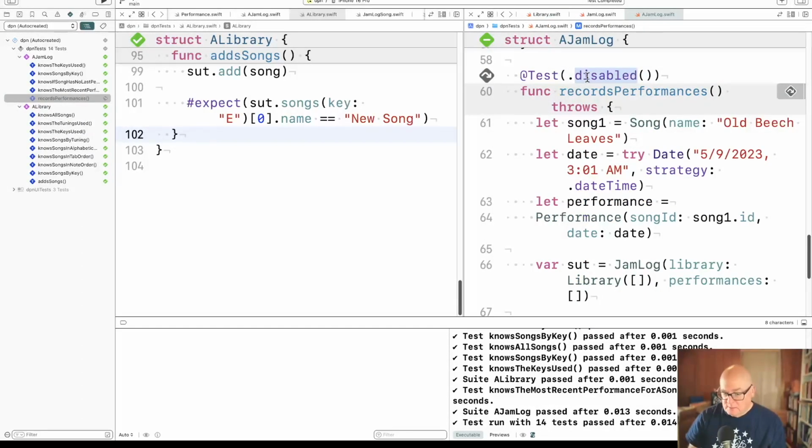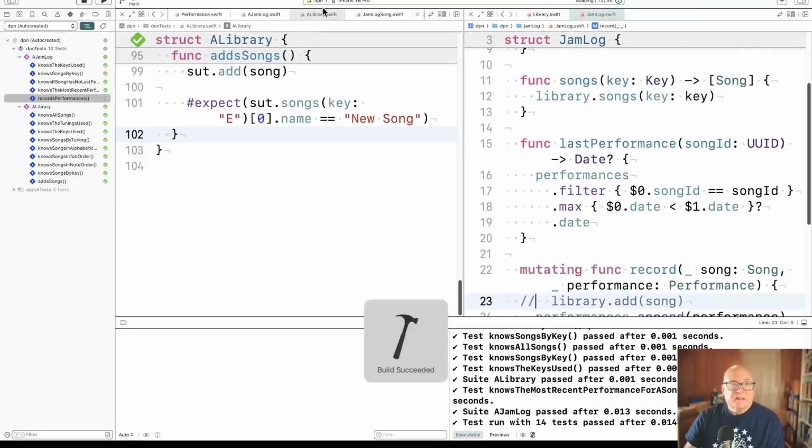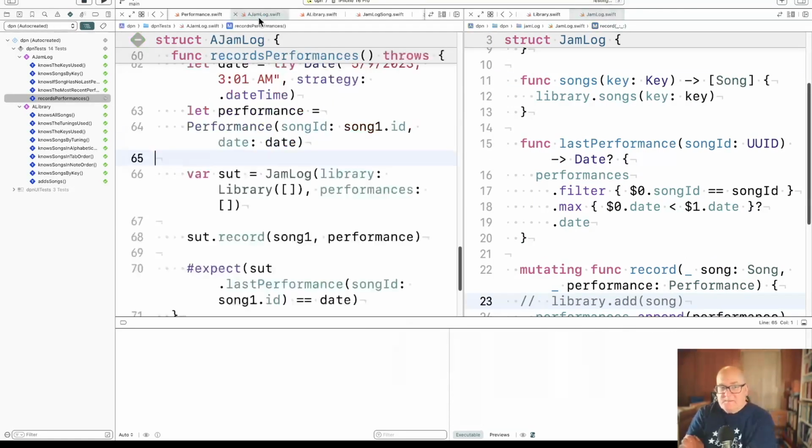Take off the disabled. Why you can't keep track of the fact that I've got one open over here, I don't understand.